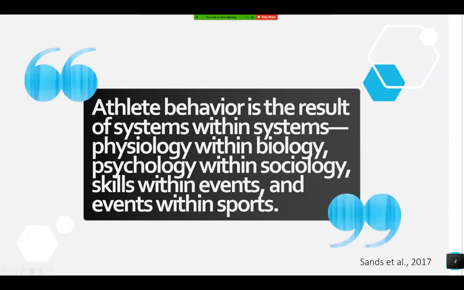So this is a quote from an article that I really appreciate. It can be really easy, as we start to get into things, to go too far down any one trail, and we get really excited about one particular thing that can be really useful. But ultimately, athlete behavior, and you could substitute performance or on-field behavior, whatever you want to understand that as, is a result of systems within systems. In other words, these things are all integrated, and we can't take a look at any one thing in isolation. We can't have any one thing on an island.